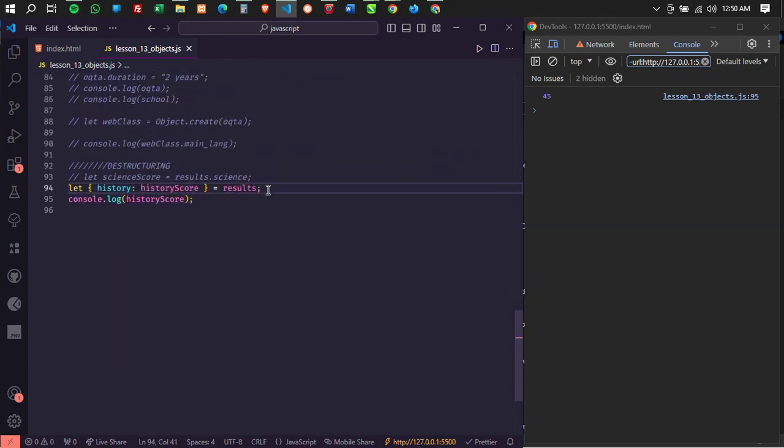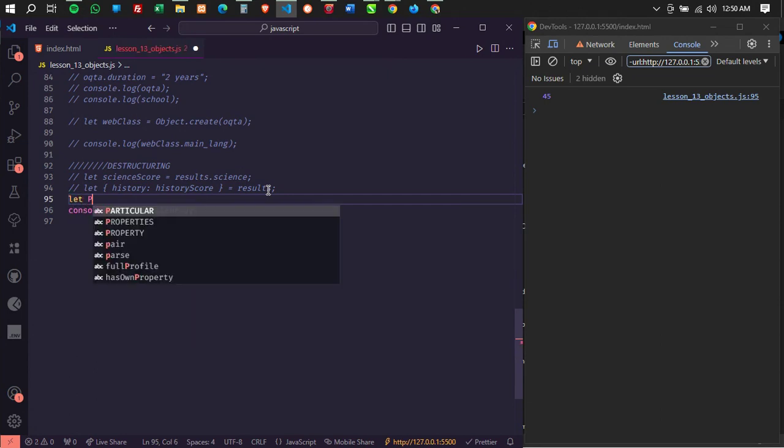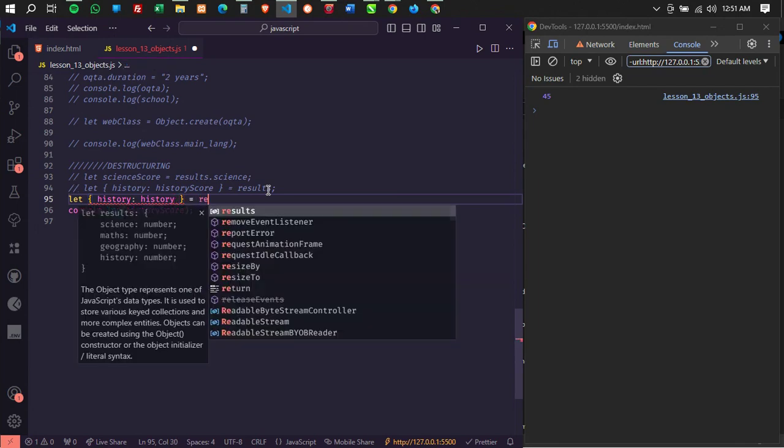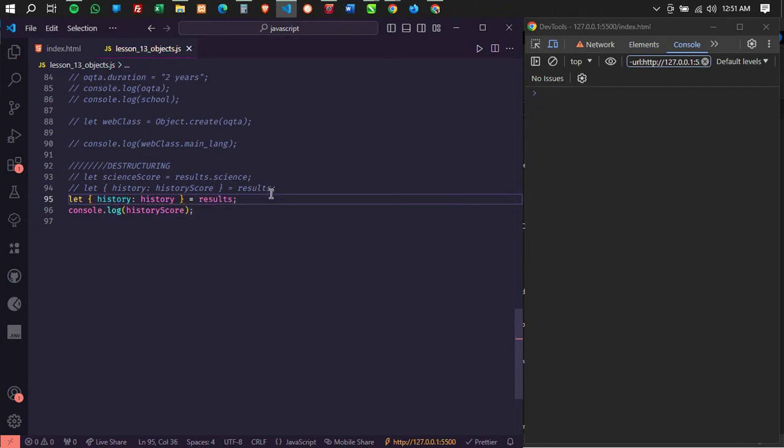Now we can also write this in a better way and say that we want to assign the same variable to the same keyword. So we could say let, and instead of assigning a new variable called historyScore, maybe we want to call that history as well. So we could say history, then the new variable we want to get, we are also going to call that history. Then we could say equal to results.